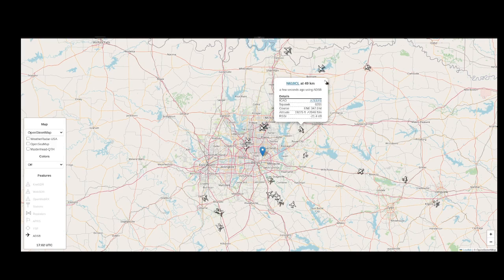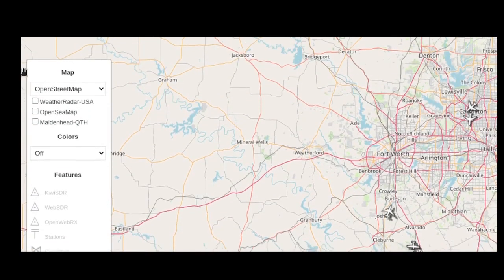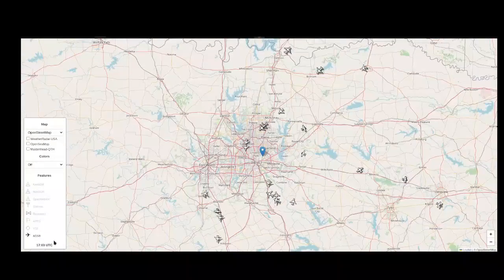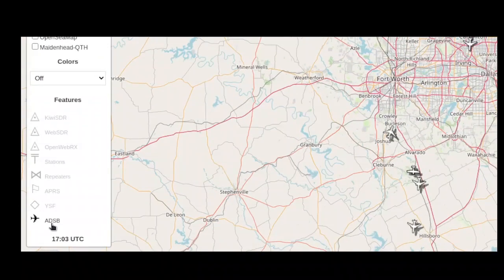I'm going to click this down here, and then I'm going to show the features I really want to show. It's under features. It's in this whole lower left panel area, if I zoom in here. I want to show all of that. And so if we look in this area right here where it says ADSB, if I click that on and off, you should be able to see icons for the planes going on and off.